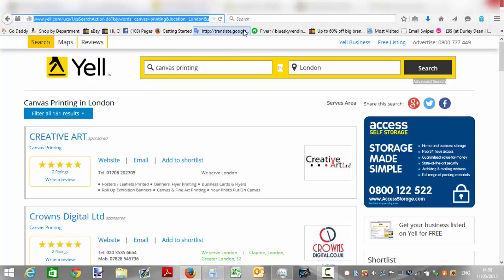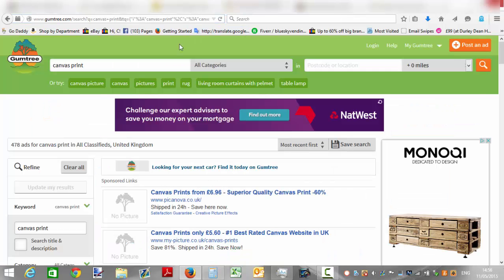Another place to find people that would do this sort of work would be somewhere like Gumtree.com. Another place would be Google.com and suchlike. There's always going to be people who are happy to do the work as long as you can find the sales. That's just a fact of life.